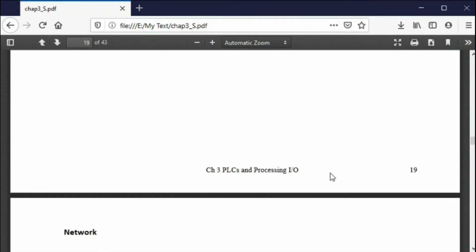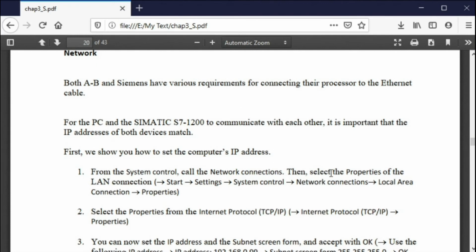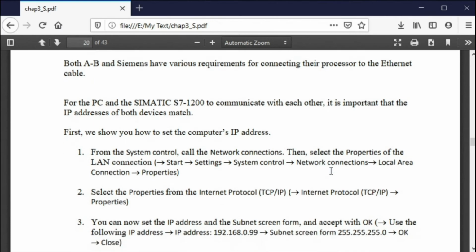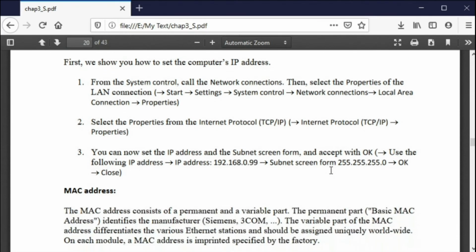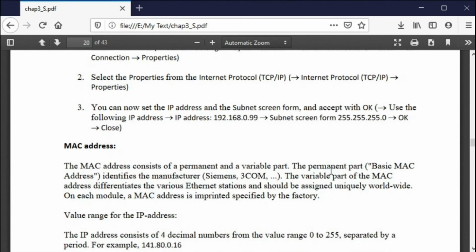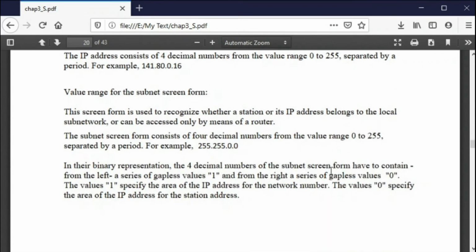So these are the characteristics of this Allen Bradley. And then we talk about networking. Simple networking is just from the Ethernet port on the back of the computer to the Ethernet port on either the Siemens or the Allen Bradley. And we talk about the MAC address. Each of these devices has a MAC address, which you don't really get into. And then we also talk about the IP address.